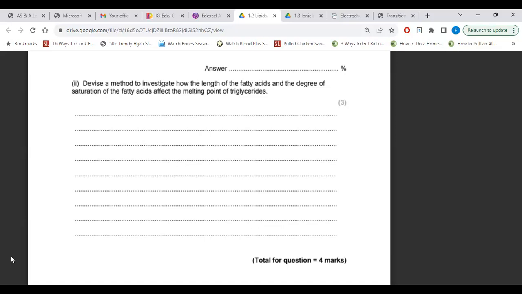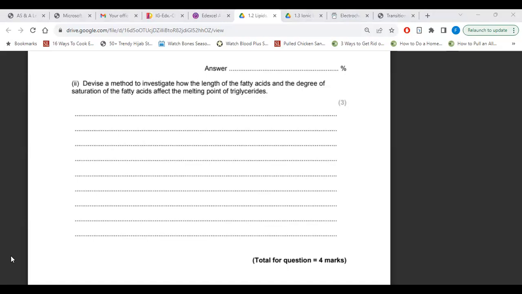When we talk about the melting point, point number 1, you need to decide how you're going to run your experiment. So we will have to take our fats, we will have to provide some kind of heat, and we will have to note down the point at which they are going to change state, at which they're going to turn from solid to liquid. So that's the basic method I will have to follow. I will have to take my fats and melt them, provide heat energy, and note down the temperature at which the change of state takes place.